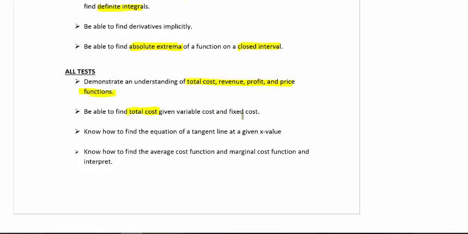Now, how to get the equation of a tangent line. We've done this on 3 tests. It is absolutely going to be there. Okay? Make sure you're comfortable with doing that. Know how to find the average cost function. We've talked about it on at least 3 tests. Okay? Make sure you know how to get that. When you see the word marginal, marginal tells you to take the derivative. So understand it. Make sure you understand if you're asked to interpret a marginal piece, it's for the next value. It's an approximation. Okay? So make sure you use those words correctly.